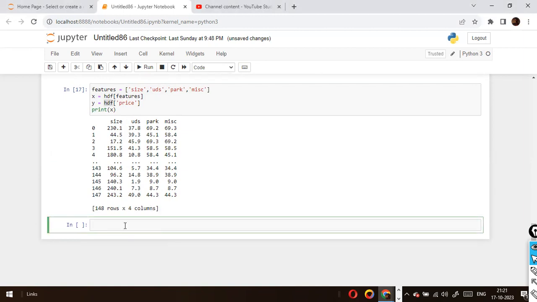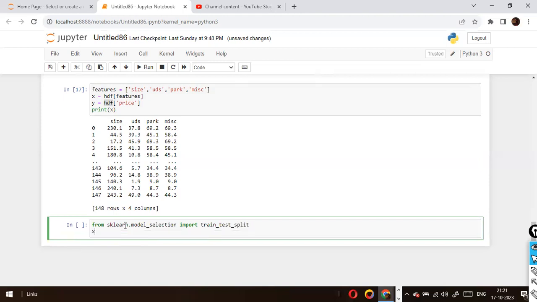So in this case, I'm going to use something called sklearn.model_selection import train_test_split. X_train and X_test, y_train and y_test equals train_test_split.